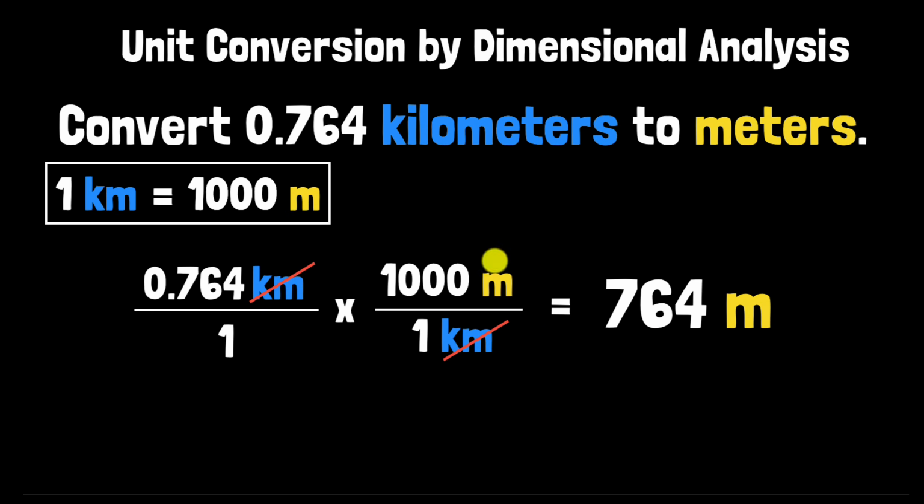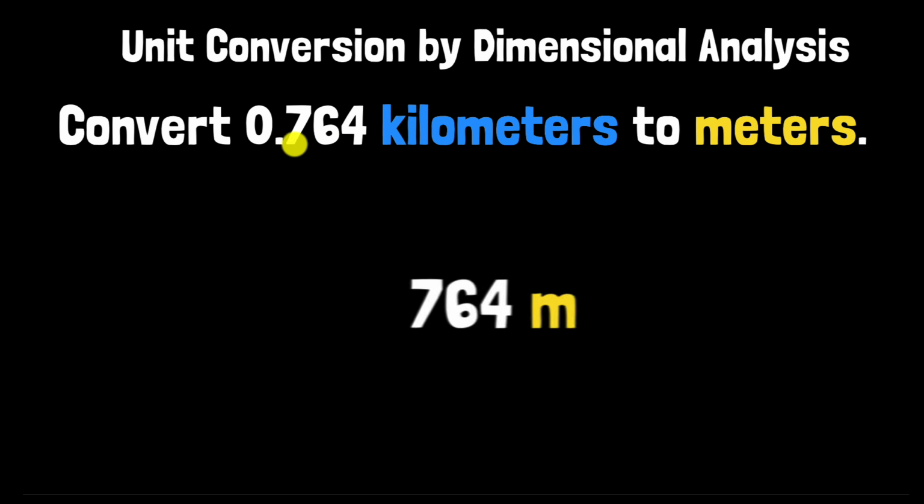The final step is to ensure we have the right amount of significant figures. You should have the same amount as the number of significant figures over here. So how many significant figures do we have? Well, 3, because remember, leading zeros do not count. So we need to have 3 significant figures, and that's exactly what we have.